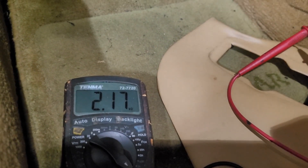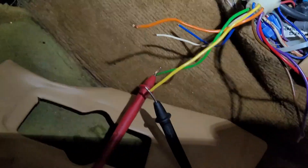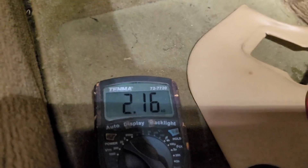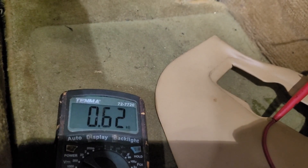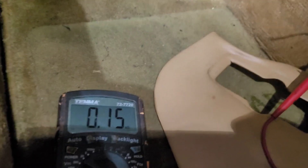Next, we'll actually test the operation of the pot itself. Connect the black wire to the red wire and the purple wire to the brown wire — this is going to run the servo back in the opposite direction — then take your meter loose from the orange wire and connect it to the green wire. We have 2.16k ohms there, and as we turn it on and run the servo, that number should fall down towards zero. When it stops, we're at 0.15k, actually 150 ohms — that's kind of perfect. So the feedback pot is working perfectly.